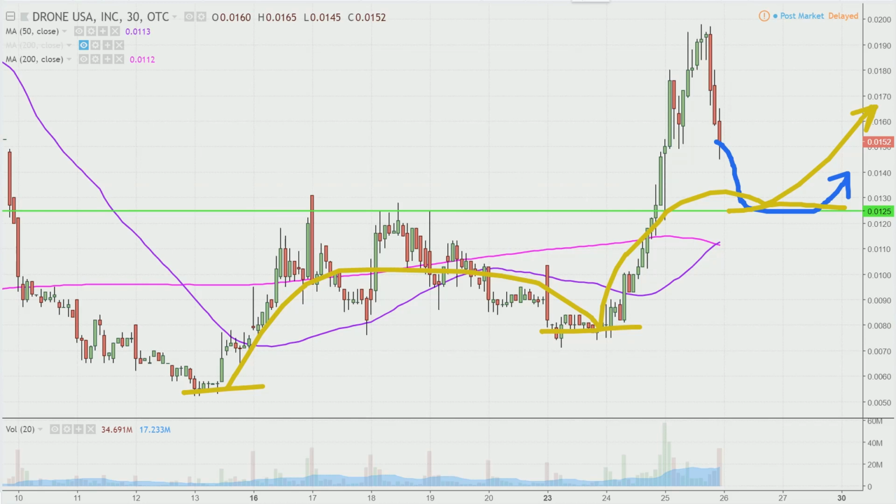And even a deep pullback like that to 0.0125 would still very clearly give the bulls an overall higher stair step. Again, I'm well aware if you're a flipper or day trader and you bought up there, then yeah, you couldn't care less about these stair steps. But that's why I try to offer up a warning that I would be talking about things from a big picture point of view. So, sure, today the price pulled back from its highs, but stop and think about that word, today, as in 1 day.